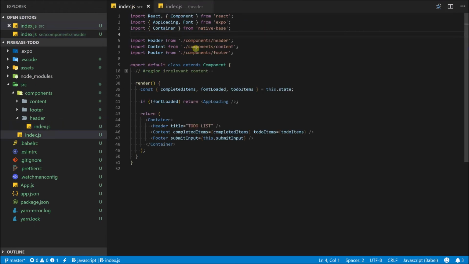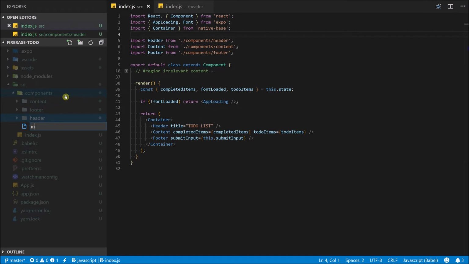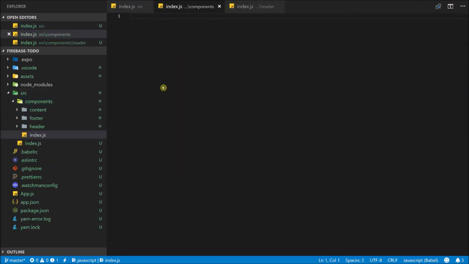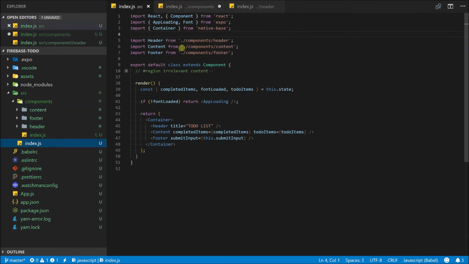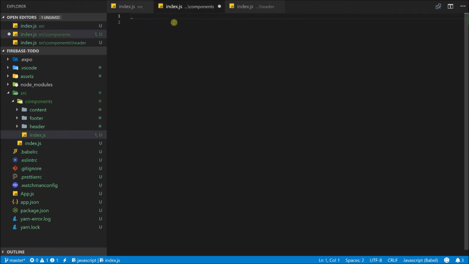So using all that knowledge that we've just got, we can do this nifty little trick where we add an index file to our components. So another index.js. And now, from here, we could import all of our things and then export them straight out again so that we can get them over here. Here's another little trick. We can straight up export, and now we're going to get the default as, let's say, header from ./header. Now, let me explain what's going on here. Dot slash header, in this case, we're looking over here. So we're at this components level.